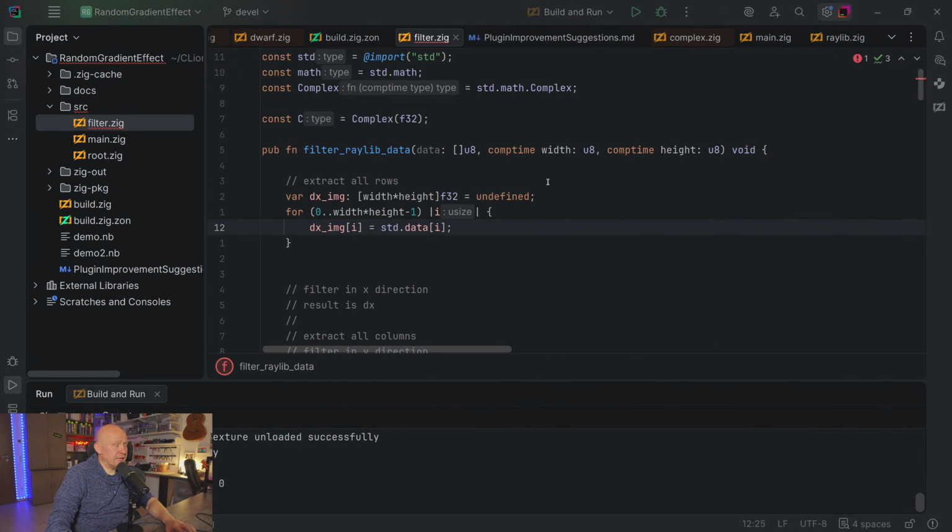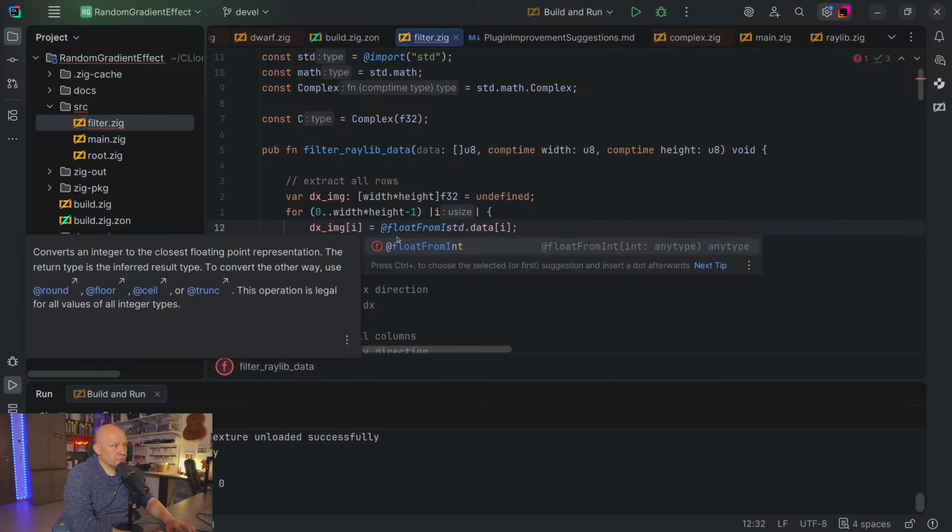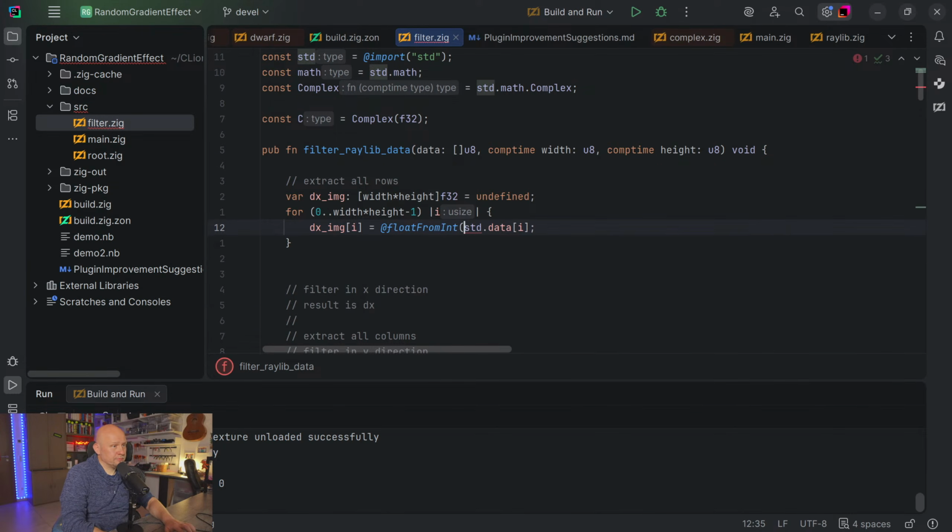Oh, it was one of these add things. Okay, so then we got the X image.